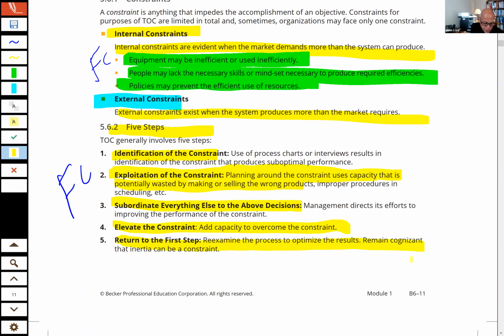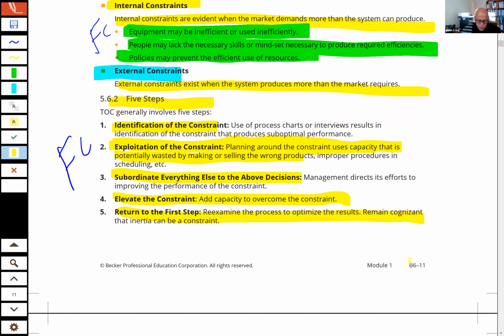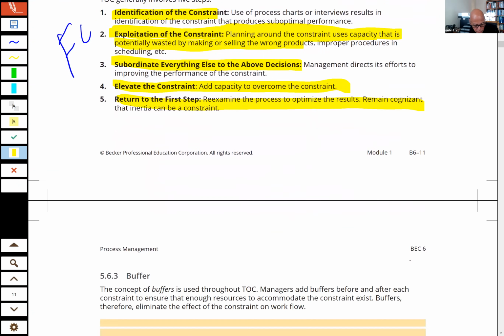return to the first step for additional constraints, because once you deal with one, then you can go forward and deal with the next constraint, whatever it is. And you would probably deal, of course, with the one that is constraining you the most first, and then move your way down as you consider maybe less restrictive constraints or less impactful constraints, and you deal with them that way through these 5 steps.